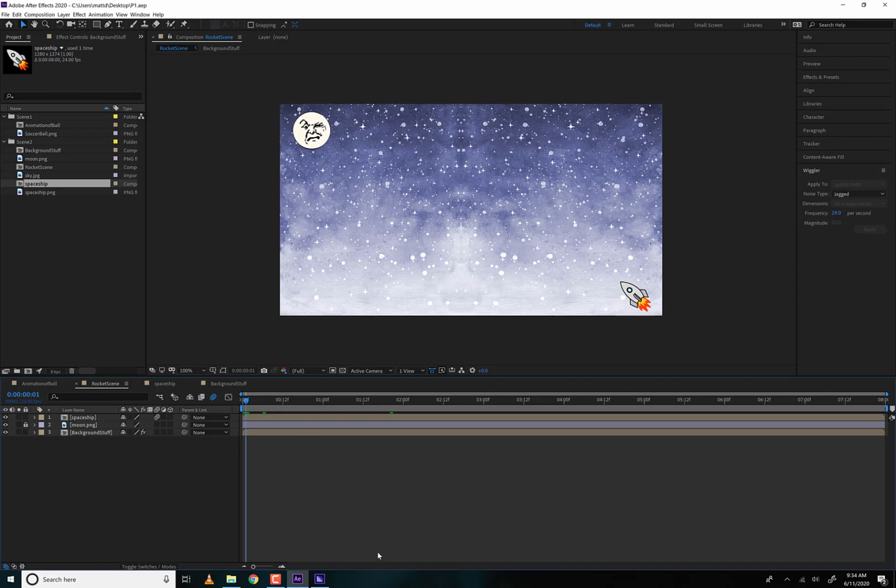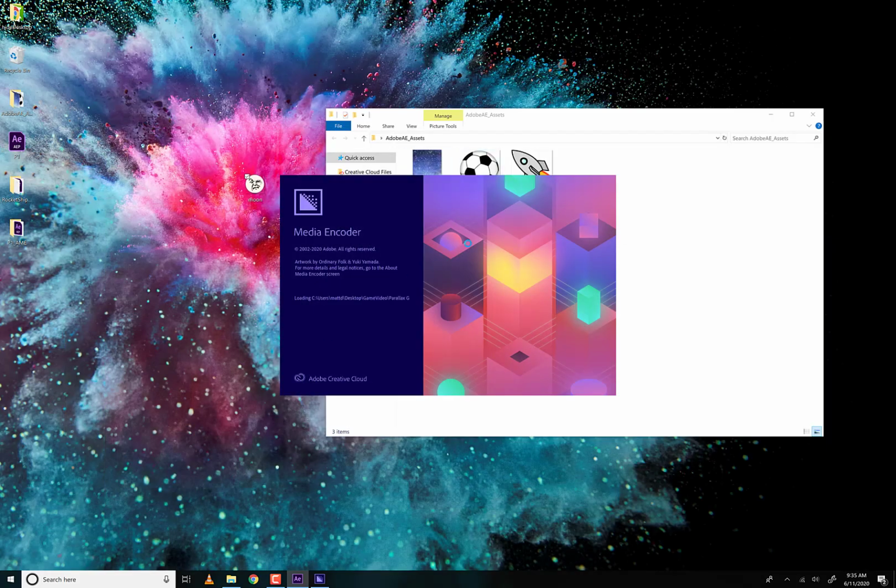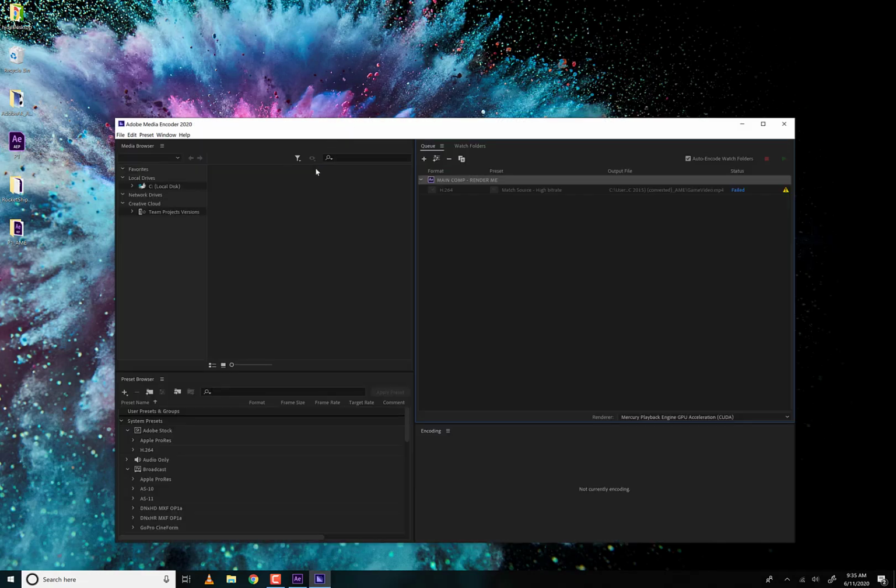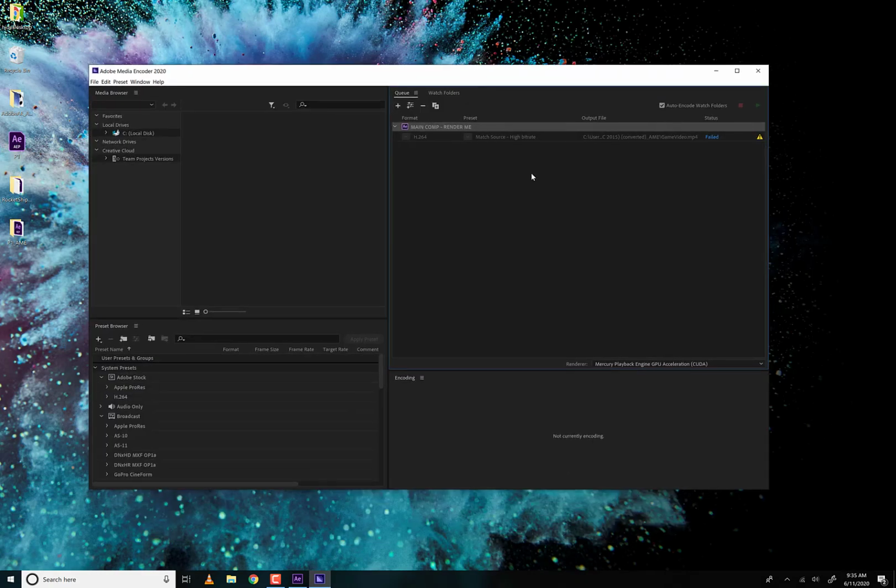And Media Encoder sometimes takes a little bit of time to boot up. So I always say, and we saw this with Animate as well, give it a minute or two. You can see it's loading up here for sure. And by default, sometimes your file won't show up immediately. So you see how my file is not here? It still to this day will make me panic. It'll make me go, wait, where's my file? But sure enough, if you wait it out, that file is going to pop up there. So we're going to give it a few seconds here.